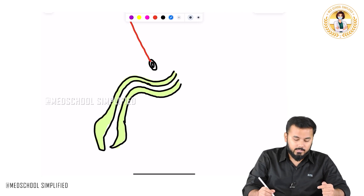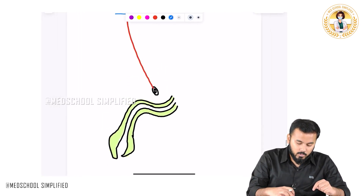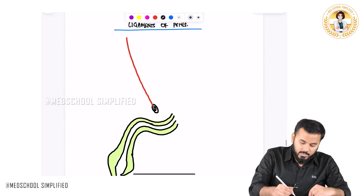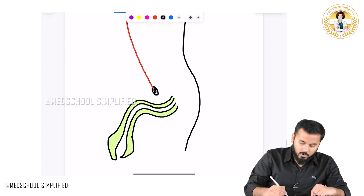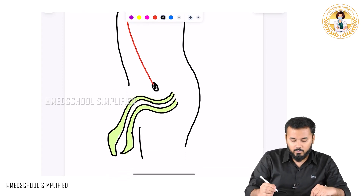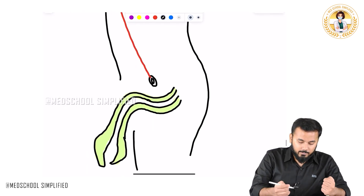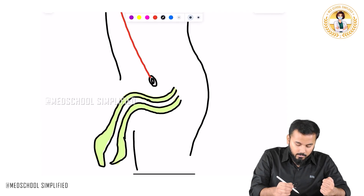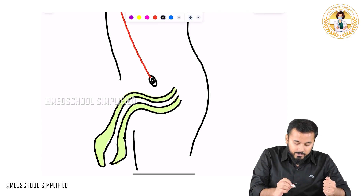Now what are those two ligaments? From the pubic symphysis — if you want me to make the picture more clear — this is the lateral view I was telling you about. This is the back of the patient and this is the front part. Don't be surprised by the size of the penis in the picture — it's just drawn that way.